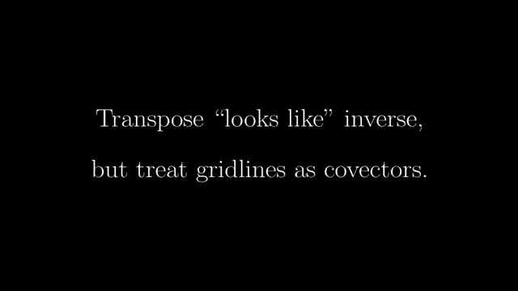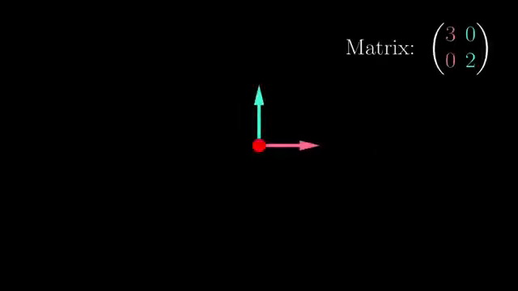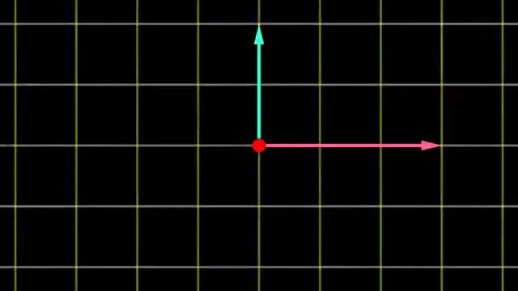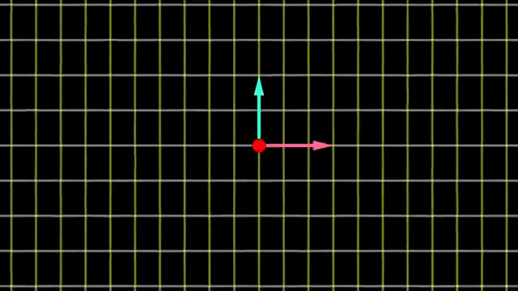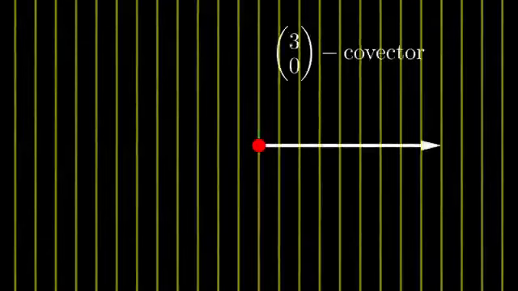The first of the two other examples I would give would be a diagonal matrix, such as the one with entries 3, 2 on the diagonal. The first column just tells us to enlarge the pink vector by a factor of 3, and the second column tells us to enlarge the green vector by a factor of 2. As before, we bring on the covectors and do the inverse transformation to get the basis vectors to where it started. But when viewed as covectors, this is actually a 3, 0 covector.